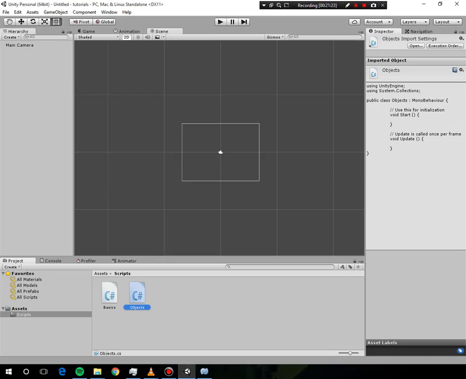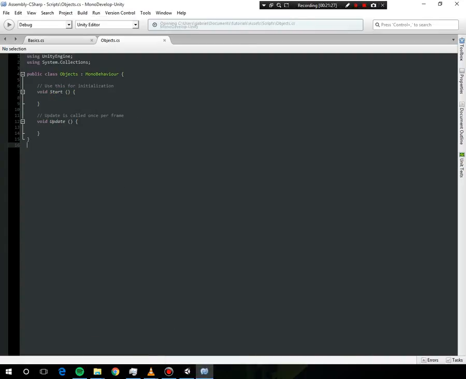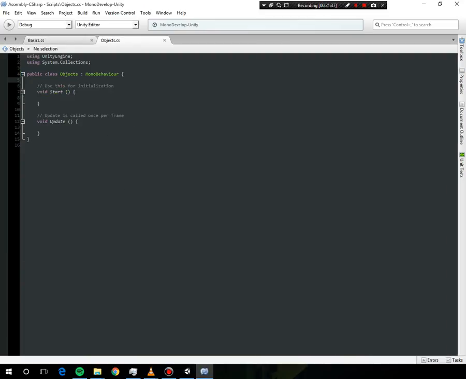Unity's a bit slow. There we go. Right. So, inside of here, I've already created objects and such of that nature, so I can create a basics object, right? Right, and I've instantiated it, meaning that the object is no longer null.